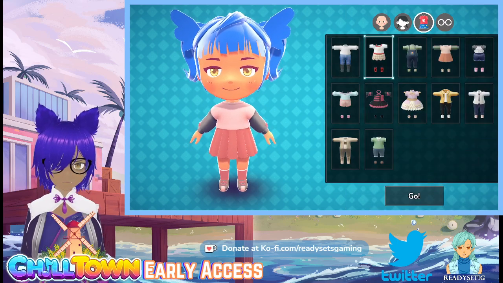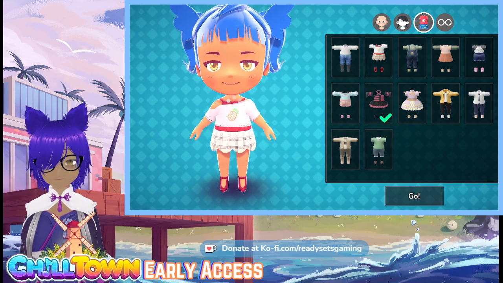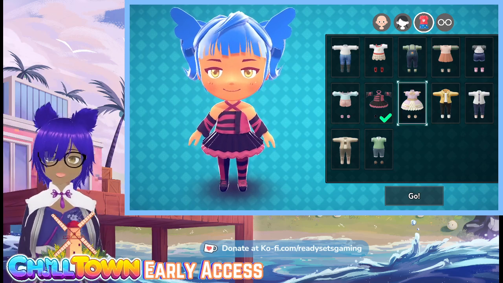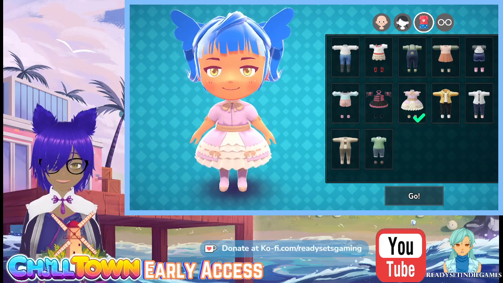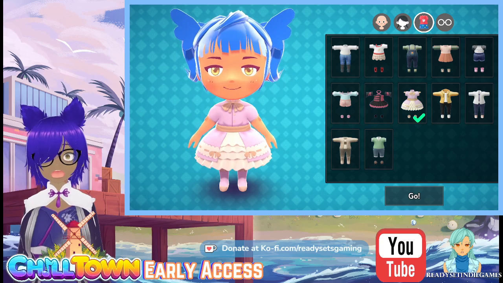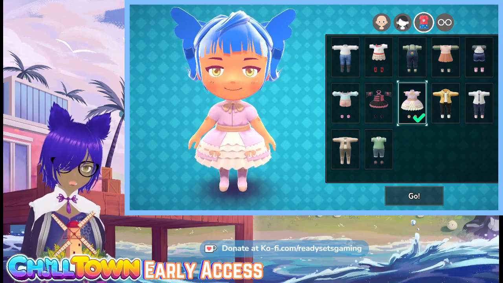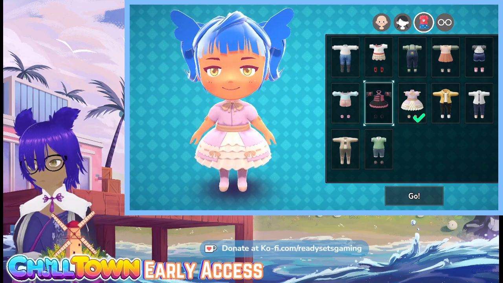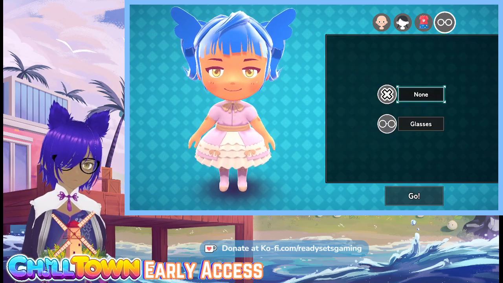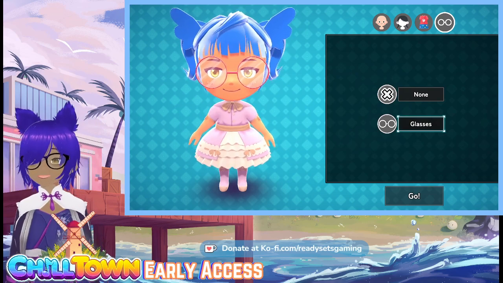Now we need clothes. Oh! It's like my little character. This one's a little more close to it. This one's a little close to it. Yeah, she's kind of close to it. I don't like the color, but... Or is this one? No. Definitely this one. And then let's do glasses. Yeah. Oh, she's so cute.